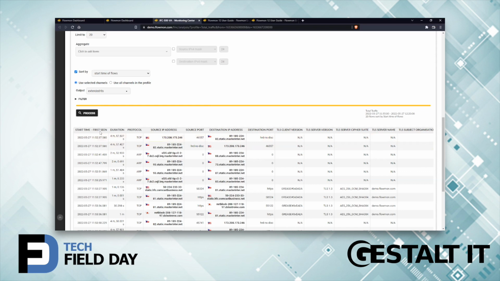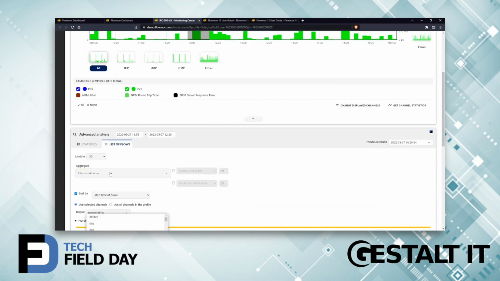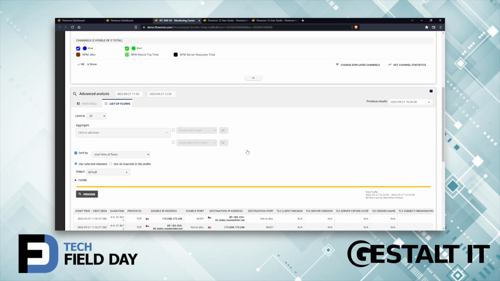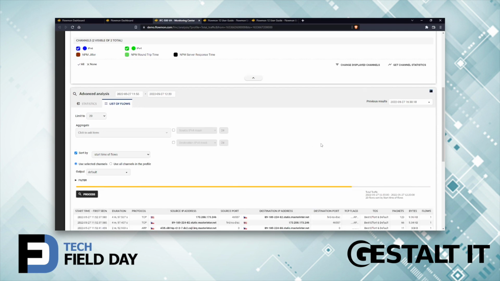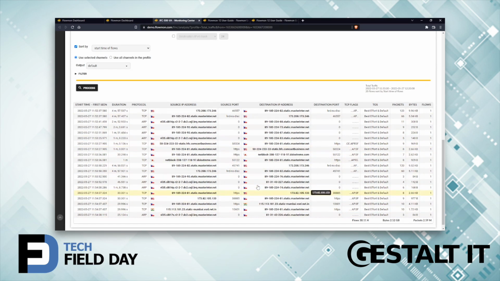We can see the source IP address. We can see the time of the first flow. We can look at the destination port, destination client, TLS versions, those kinds of things. This is looking at extended TLS. Let's go to the default output. Click process, and what we'll see here is an output that gives us different types of information: source IP, destination IP. With respect to the flow generation from the Flowmon Probe, we include layer 7 details like TCP flags. Those are important. So you can see if you've got an ACK, you've got a push, you got a reset, those kinds of things at a glance.